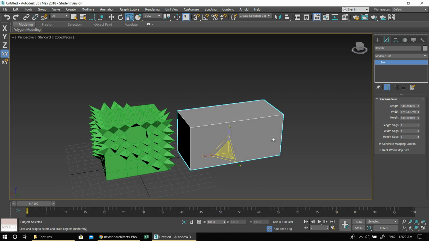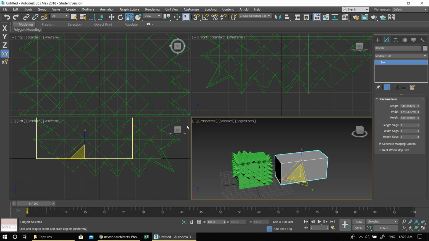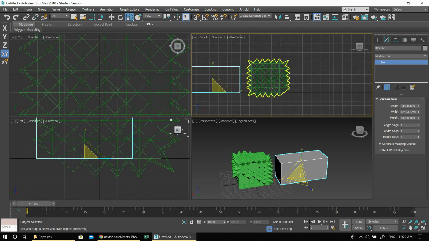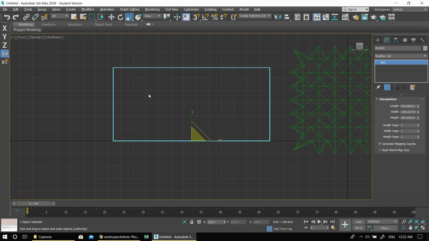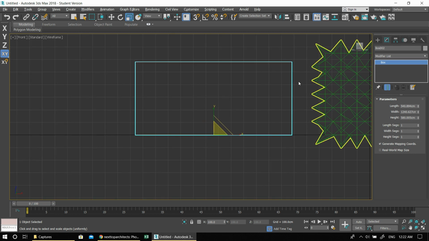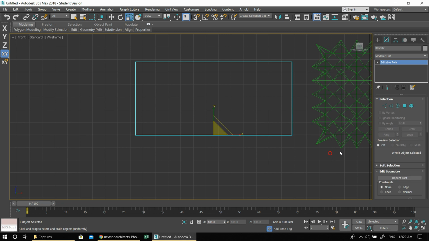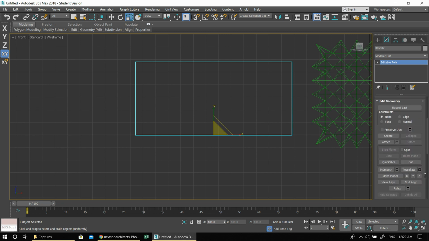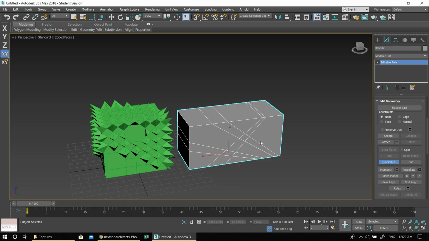Okay, so let me remove all these segments. Now I want to create a kind of design here. Let me increase this. You have seen some of these designs. So let me right click, convert to editable poly. I want to show you what this next one is. Quick slice. Okay, so you have seen some of these designs, probably designs like this. So you have some of these cuts and then probably openings. So I'm just making one. Maybe this is not the best way of making it, but anyway, for now. Okay, now I made these cuts.